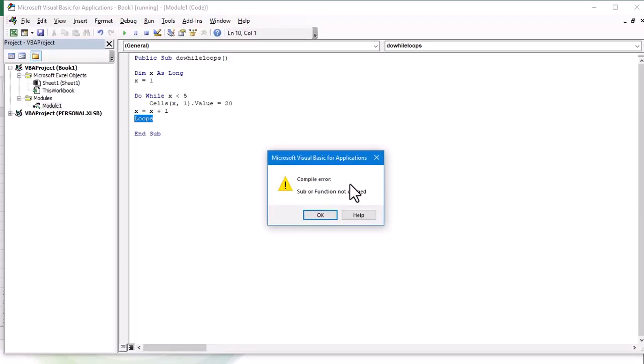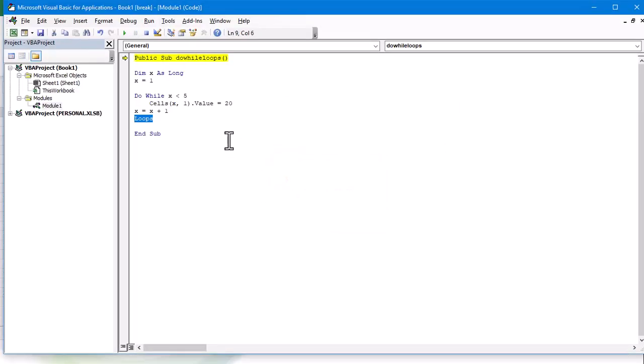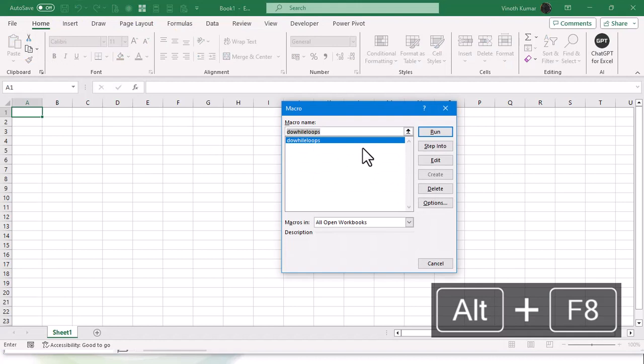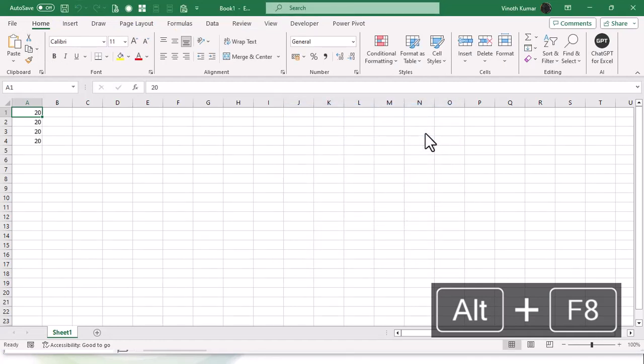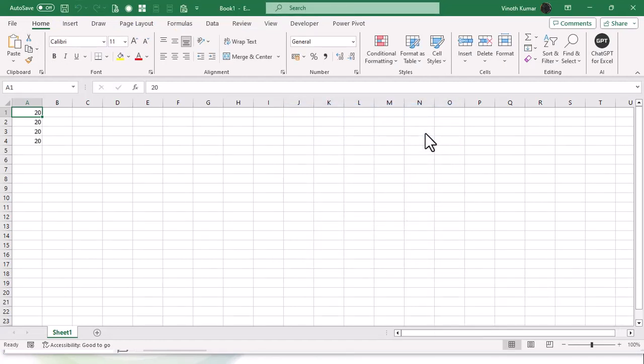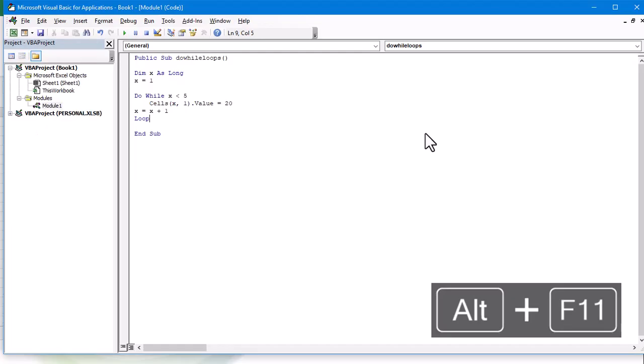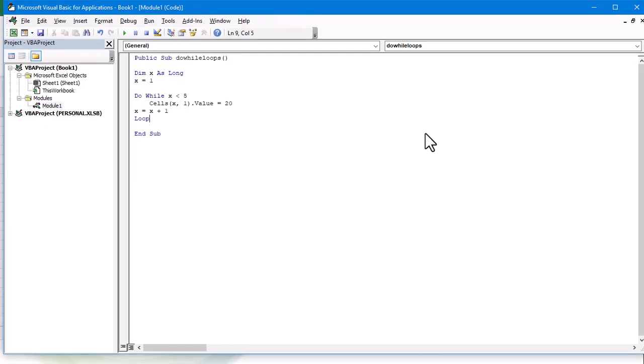And still, I think I made a mistake. I'm sorry, I added another yes here. Sorry about that. So let me jump back here and press Alt F8, and then I'll run the data so you can see it goes until the 4th line. This is the code that we wrote here. I said that I want the valuation of 20 to come from the first few data sets until the value comes near to 5. So that's going to be 4 here. The one value below or before 5 will be 4 for us.